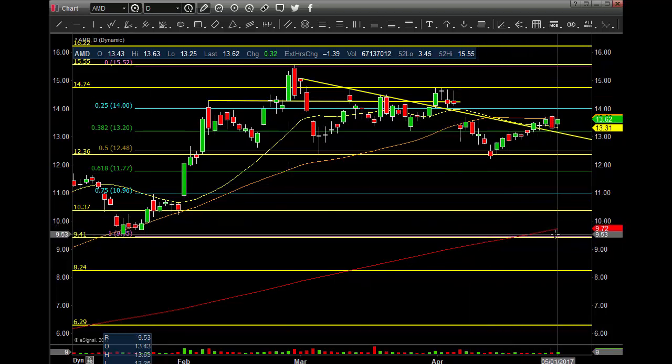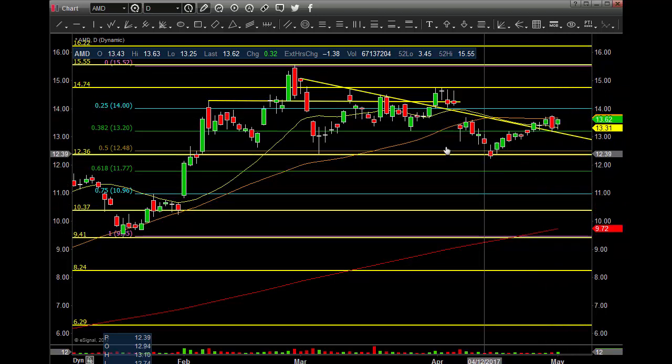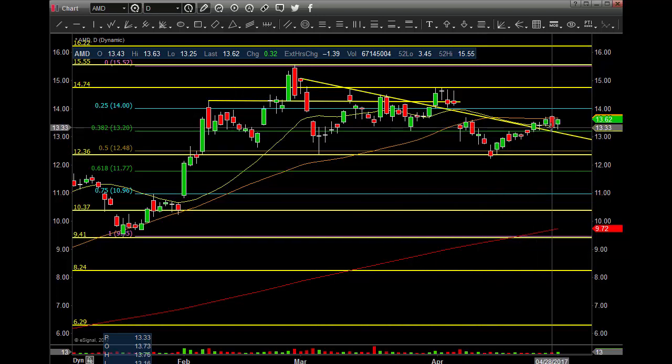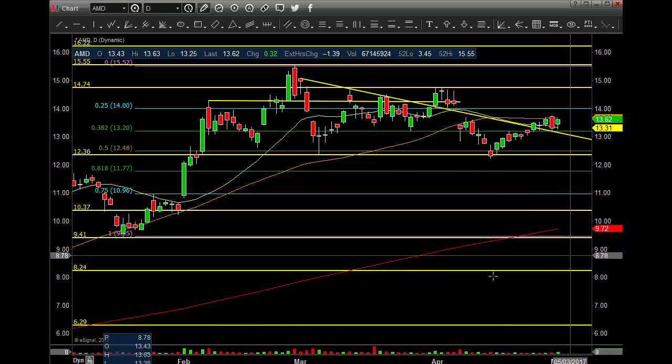Just got to find the good support areas. It's going to be short term — maybe a day or two, maybe a week. Because if we come down into here, I think people will step up and you'll get a nice push up. You might end up right back into this area. If you're long, hold tight too, because buy-the-dip mentality on AMD is pretty strong. But if the markets start to give it up — the Qs, the SPY, IWM, and DIA — this will be going down easily into here, and I think lower prices to come from there. We'll have to wait for the setup.